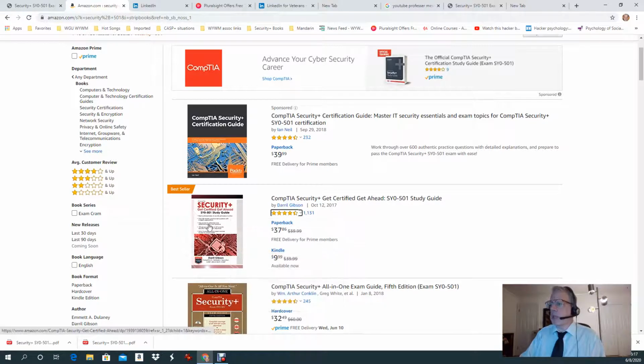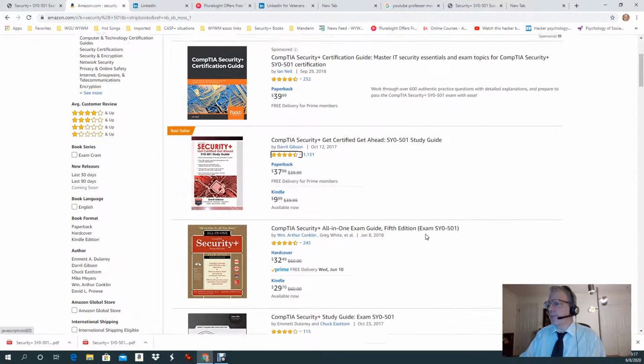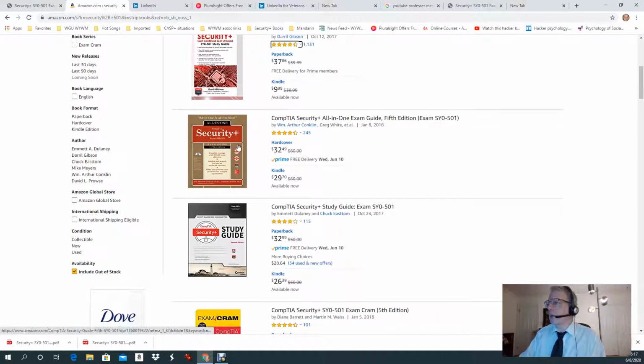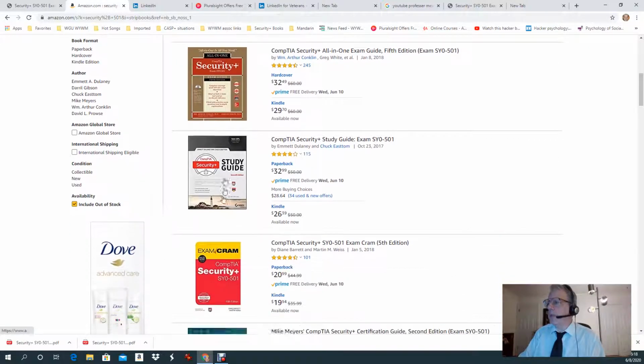Darril Gibson, we talked about this one. He gets a lot of stars. I forget which publisher has the red and the gold. The ones that I have, a lot of times there's a CD or a DVD with it. I prefer to have all the questions online so I can get to them from any computer. I think this is an anti-piracy measure. Here's the Cybex that we talked about.